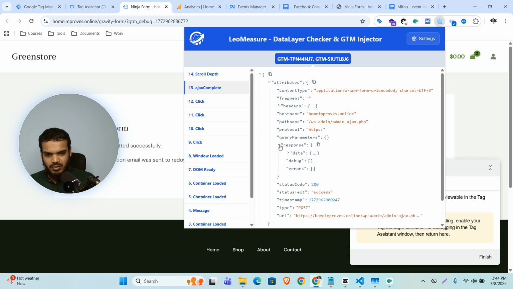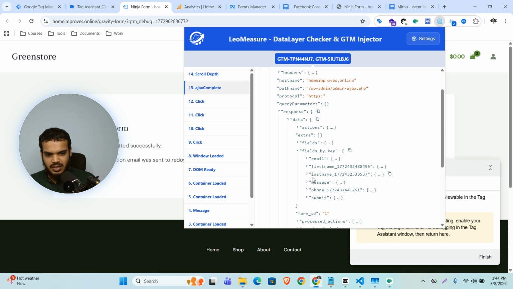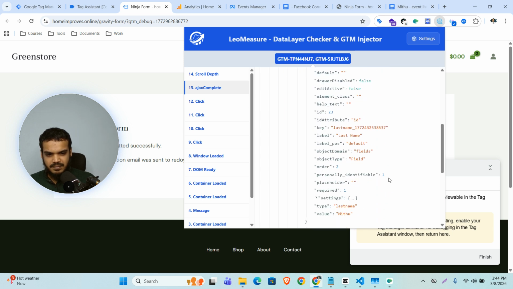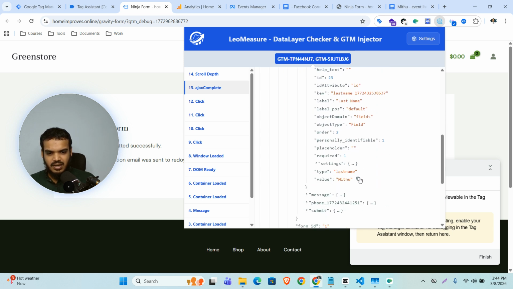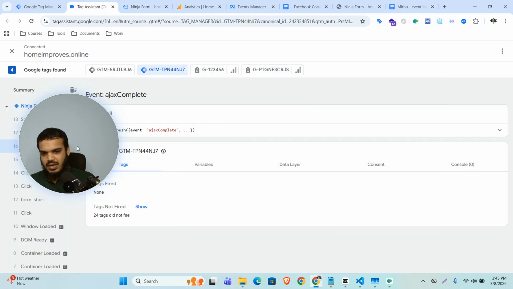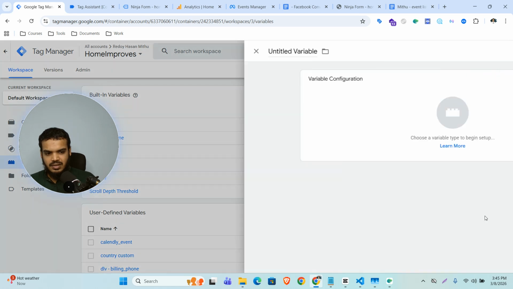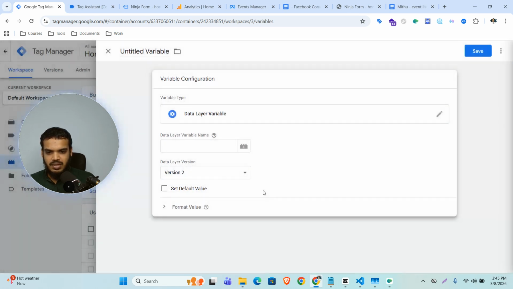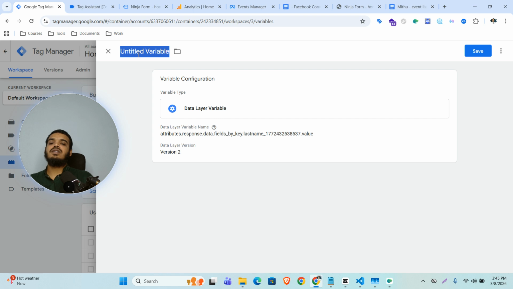Next, again response, data, field by key, and now last name. This is my last name, so copy, and New, Data Layer Variable, paste it here, and it should be last name ninja.